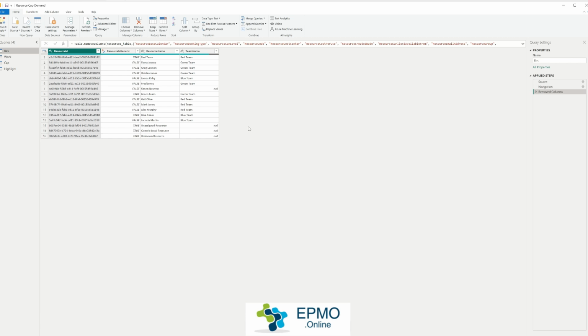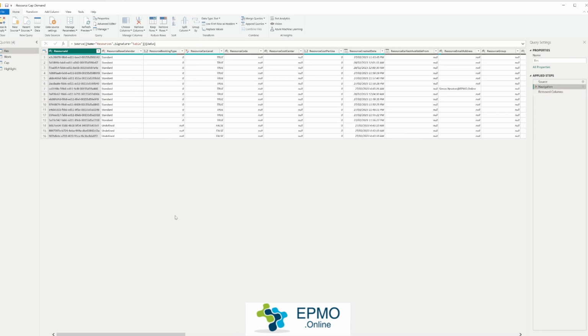Now, if you want to know how to connect the source for your OData, just Google OData source for Project Online and you'll get the URL to use for an OData source. Okay, so I'm not going to show you my source set, but regardless, I will show you the tables. So our first table is actually just the resource table. So as you can see, we don't have too many.